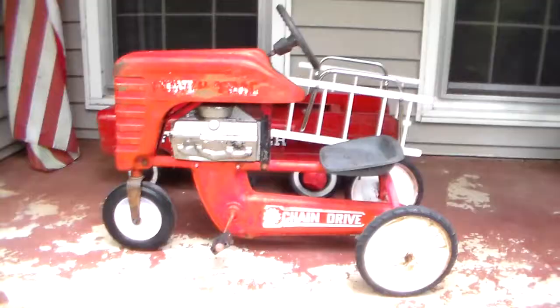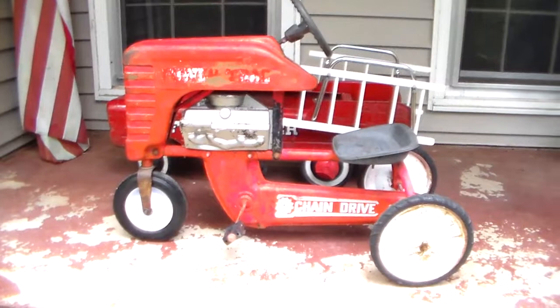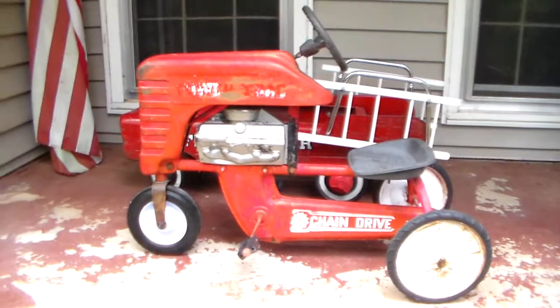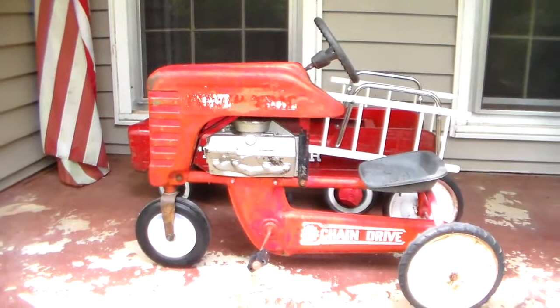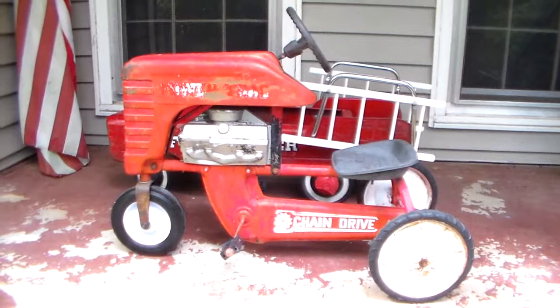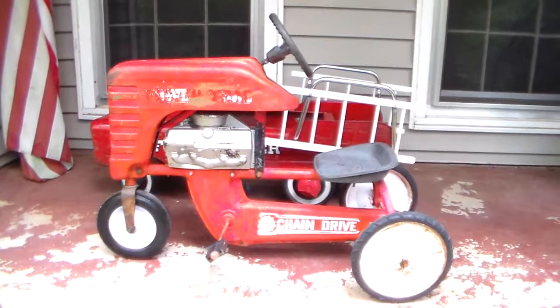Now for the little bonus story. This is the parts tractor from another AMF pedal tractor video — I bought it for parts but it was in too good of shape to part out. It was missing the engine and had a bad front wheel. I found a replacement front wheel — it's a nine-inch and it fit. I did engine swaps among the tractors; the silver engine I noted in a previous video actually turns out to be correct for the 1963–64 models. Since this tractor is going on the front porch, I swapped the replacement engine onto one of the other tractors.